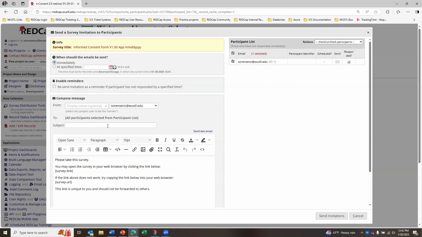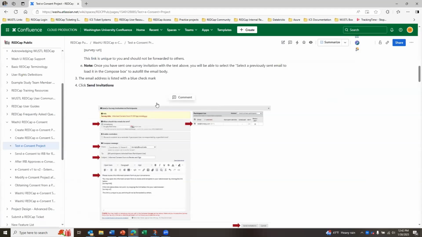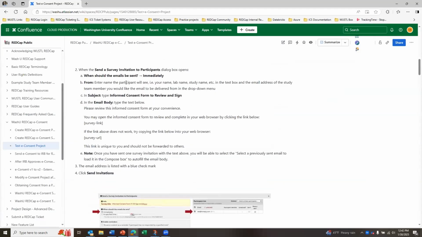This method does not have pre-populated text. So what I'm going to do here is I'm just going to enter whatever name I want this to appear from. Maybe I'll say lab name. And I'm going to do no reply at wusel.edu. This can be one of your emails or team member, anything you want. But after that, I'm just going to copy and paste the subject line. I'm just here in my area. You can type this if you're not close to this to be able to just copy and paste it.